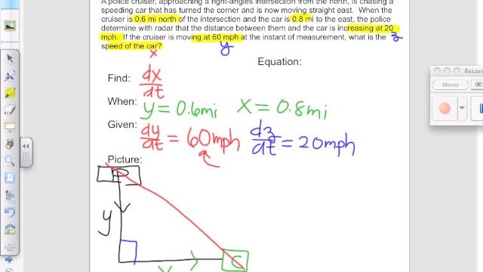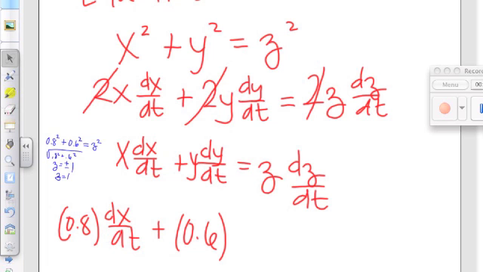If I'm taking a look at this picture though, if my dy/dt is telling me how much further away this police car is going down, shouldn't I actually make this a negative dy/dt? Because I'm looking at the direction. I know that this police car is going 60 this way. If it was positive 60, I'd be going this way. But I want to make sure I'm telling my problem where we're actually going towards the intersection. So for here, I'm going to plug in negative 60. I have my z is equal to 1, and my dz/dt was equal to 20.